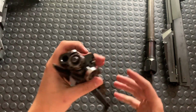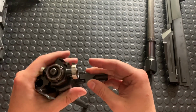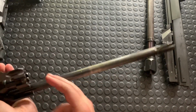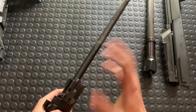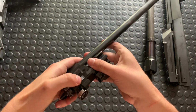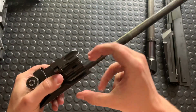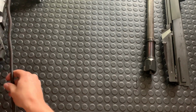Now this is already locked up, which is good. You could release the tension, but you need to have the bolt locked open like this anyway, so that the lugs can all mate into the barrel extension, and then it'll close automatically once this bottoms out. Like, see, this is riding this rail. Once this bottoms out, this pushes down, releases it, and that locks the action together. So we'll set this aside for now.